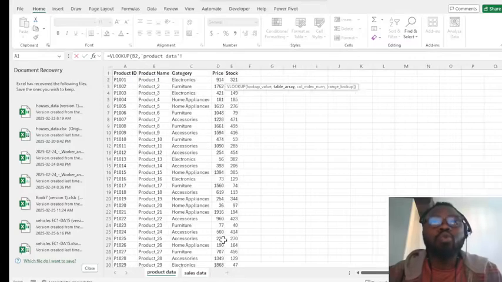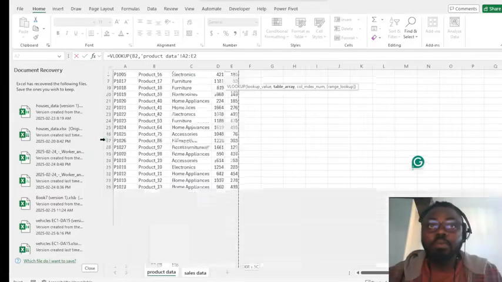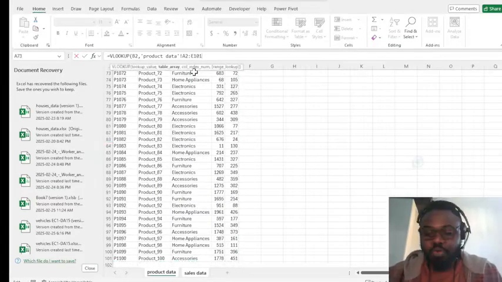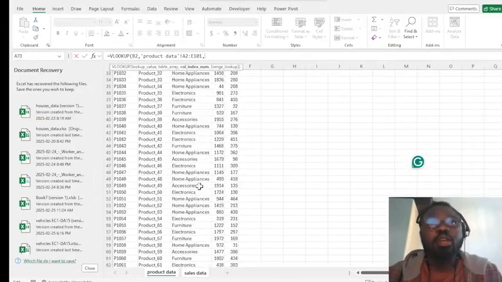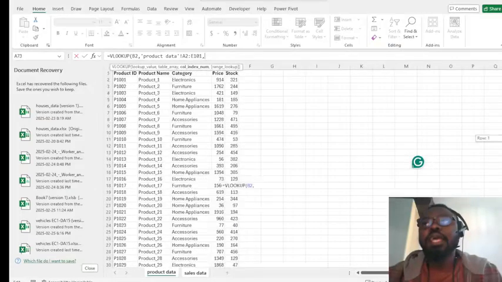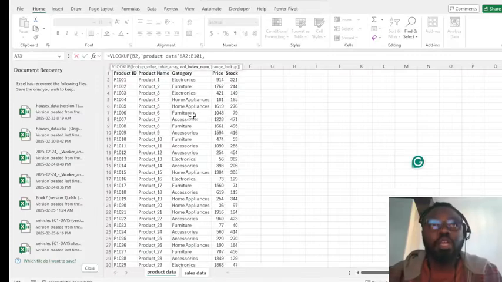Now go to the second table, select the whole table starting from the first column down, then put in your comma. Next, you are asked for the index of the column you want to get. So what is the column index? Here I want to get the product category. Now the product category is 1, 2, 3. So it's index 3, which is column 3. So I'm going to put 3 here.